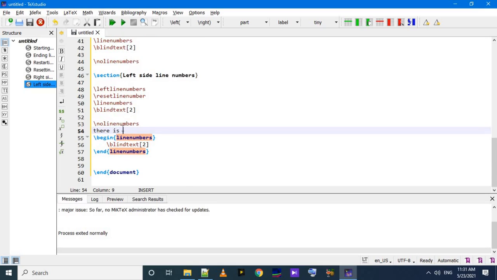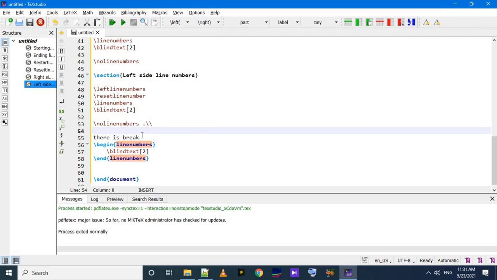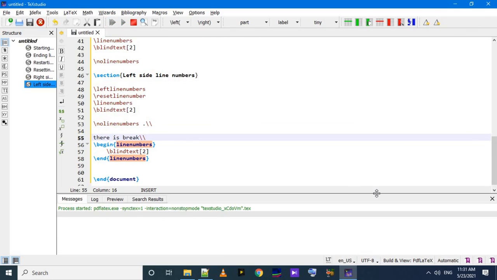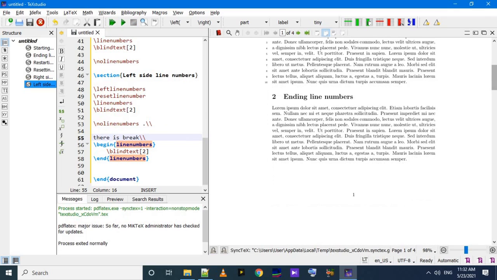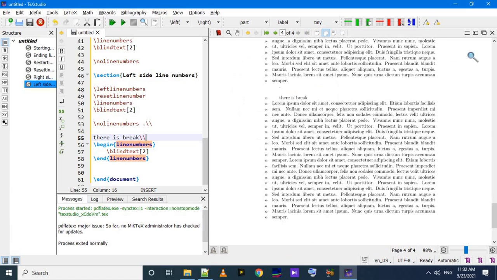So in the linenumbers environment we put a blindtext, and we can see it works normally. So inside \begin{linenumbers} the numbering is put there. So here is that.